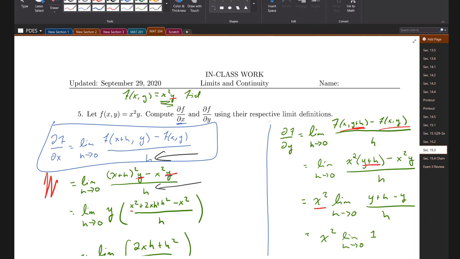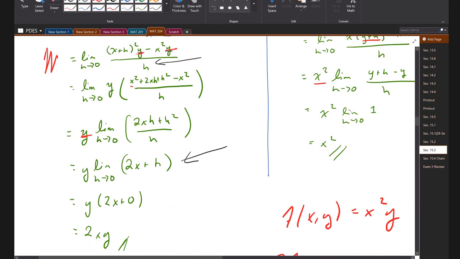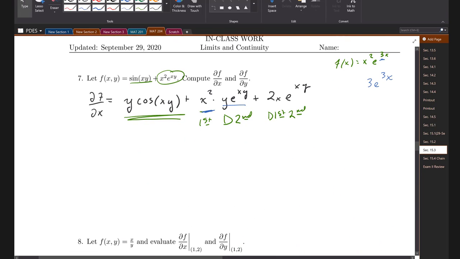So I'm not going to ask you a hard problem with this, but it's possible that I ask you to use the limit definition. And on the MyMathLab, if you're asked to use the limit definition, do make sure you do that. Okay? I'm not going to do any crazy ones that require multiplying by conjugates or some complicated techniques. They're always going to be just this real simple factoring out, eventually cancel out the h and move on.